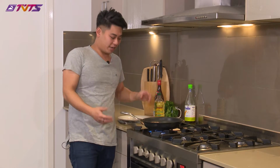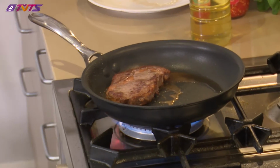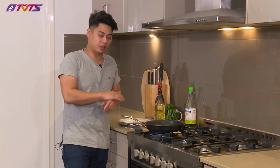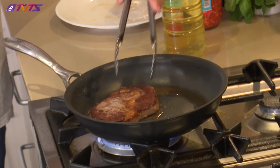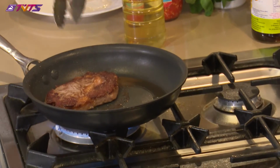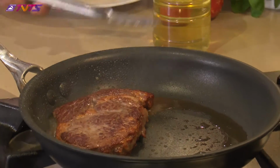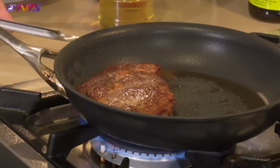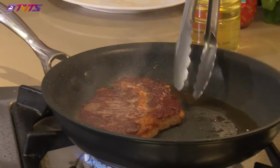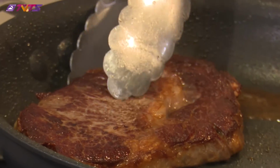So I like to eat my steak rare, medium rare. So something this thick, probably 2-3 minutes on each side. So just constantly, every 2-3 minutes. I mean, every 15-20 seconds. As you see, it's got a nice crunchy crust on the outside. Probably do it maybe 1 to 2 more times.